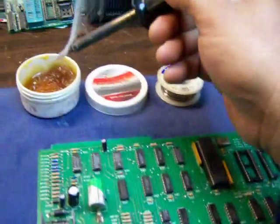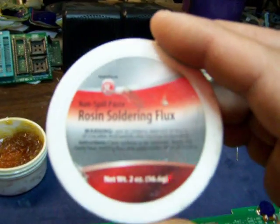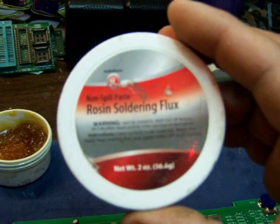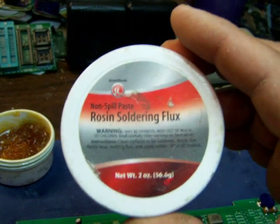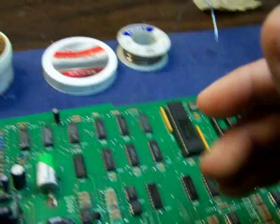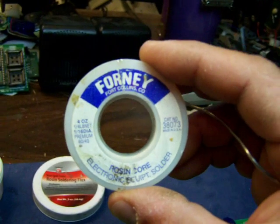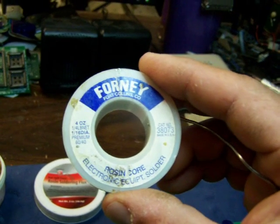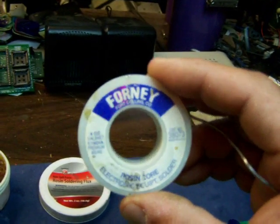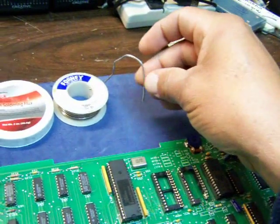Let's stick it in the flux just to keep it nice and wet, then put it back in the holder. This is the flux I'm using — it's a rosin soldering flux. I get it at Radio Shack; simple stuff, it's like a paste. And here's some rosin core electronic circuit solder — cheap stuff, I picked it up at Radio Shack too. I like to bend it up like that so I can get some on the pencil if I need it.